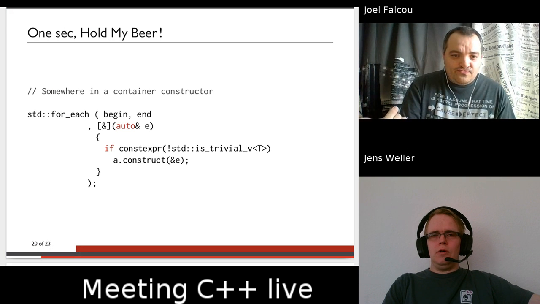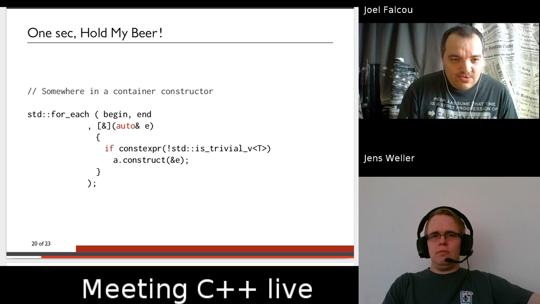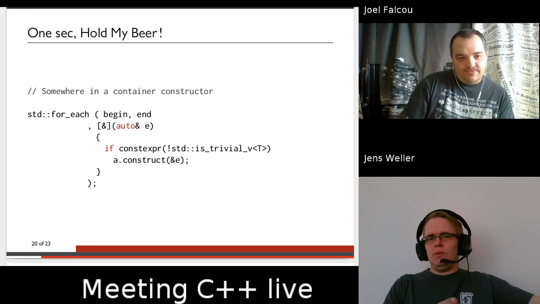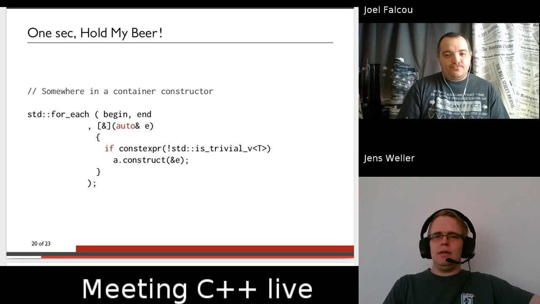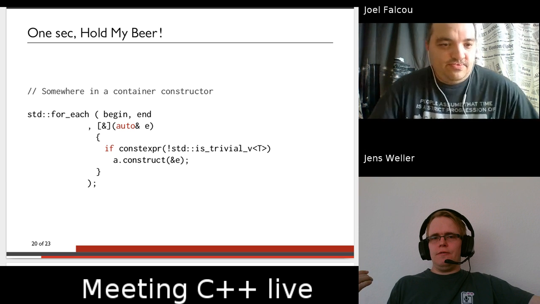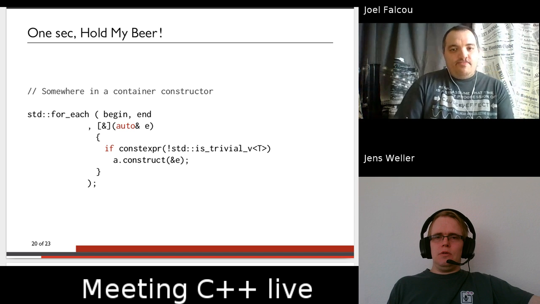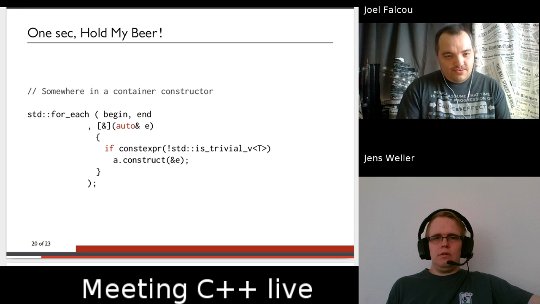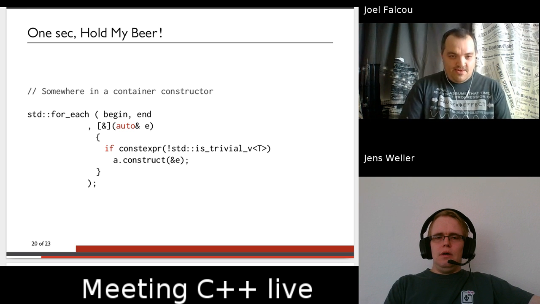So the whole thing then becomes this example on the slide afterward, I think slide 20. So instead of having the select template which we previously saw, you just have one lambda which uses if constexpr to see if it's not trivial, and if it's not trivial, then we call construct on, in this case, e.